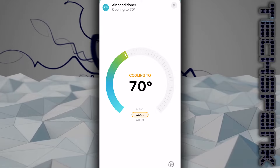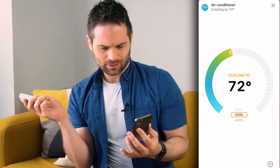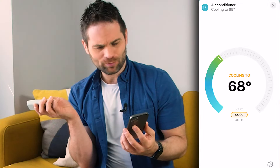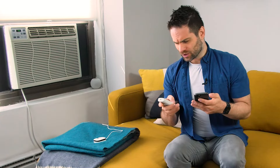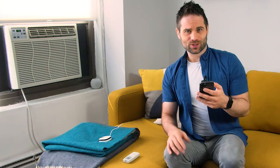After I finished recording the episode I was messing around with some features and saw something really amazing. I changed the temperature of the air conditioner with the physical remote and this thing picked up the remote control commands and updated my HomeKit automatically. Not only does it adjust the temperature, but it seems like you can change the modes as well, and depending on your air conditioner, it might even be able to change the speed of the fan. So it's not just turning it on and off — it's actually replacing this remote control almost completely, which is amazing.